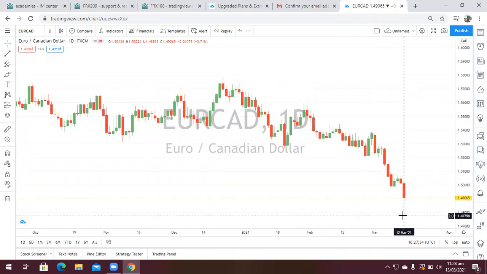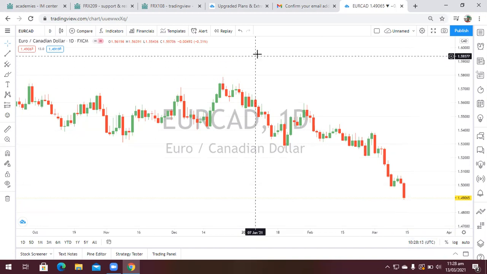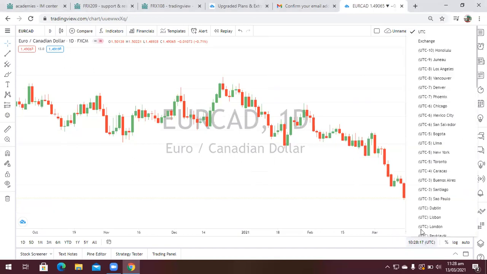Well, that is 12th of March 2021. Meanwhile, I want to inform you that TradingView works with a time. So the first thing you want to do is synchronize the TradingView time to your own country's time. If I click on time zone now, what happens?